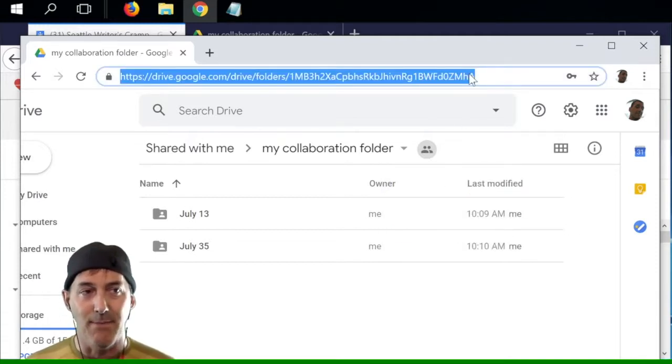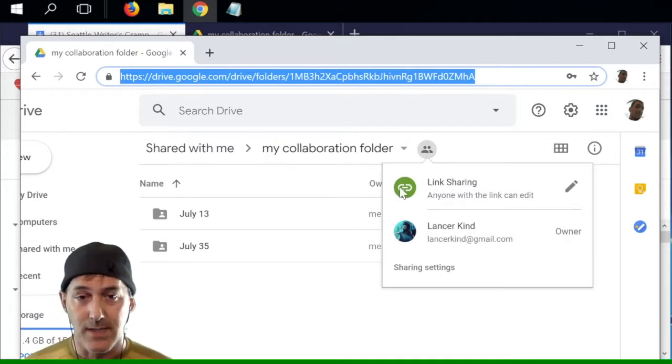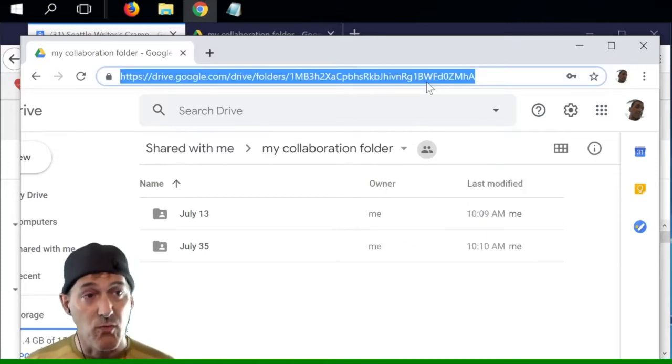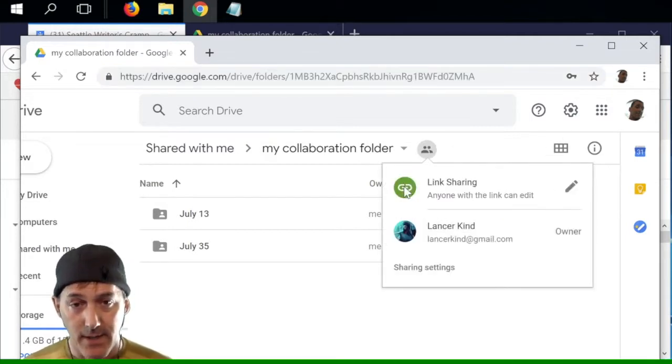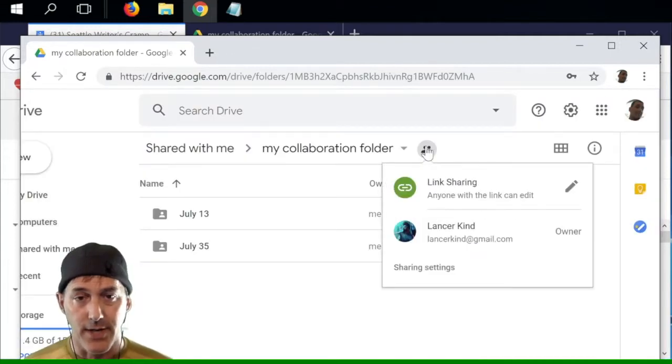You may not be able to copy and send this link out to people. I'm a little bit unclear myself on how that works. So my suggestion is, and by the way, I've made the mistake of sharing what was up here sometimes. Didn't work. So I suggest getting in the habit of going to link sharing. Where is the copy link? Okay, let me slow down here. I just did that really quick. So link sharing, hover on the people, link sharing, tapping on this, not helpful. What is this pencil? Oh, it's just a signal that you can edit it. Not the most fabulous, but it doesn't matter.